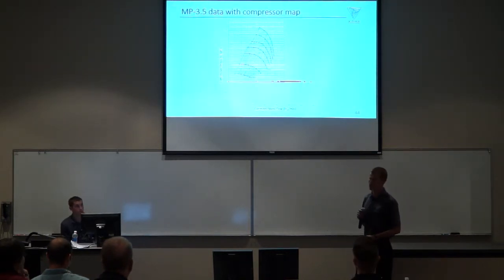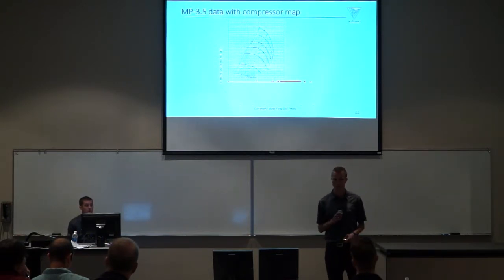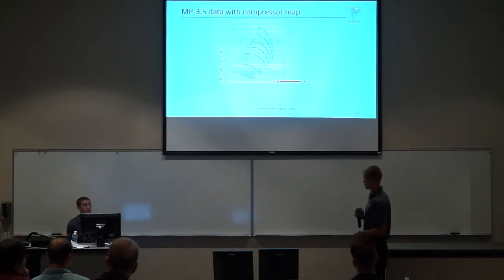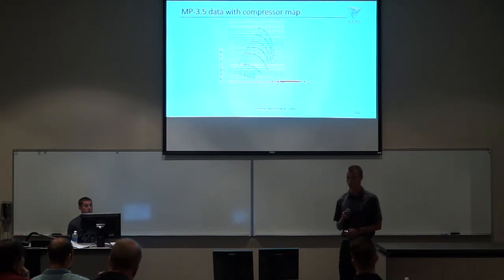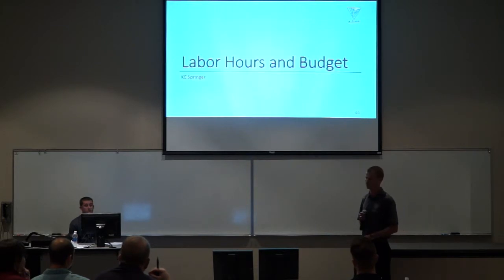Here's the compressor map shown again with our data laid on top of it. We can point out that our data does not fall inside the compressor map, which is the reason we think that we weren't able to get the supersonic exhaust flow, or excuse me, the supersonic velocities at the exit of the nozzle. We attribute this to the nature of the turbocharger being uncoupled from the engine, as that's not something we're used to dealing with, and there isn't a whole lot of data out there on it for our research.